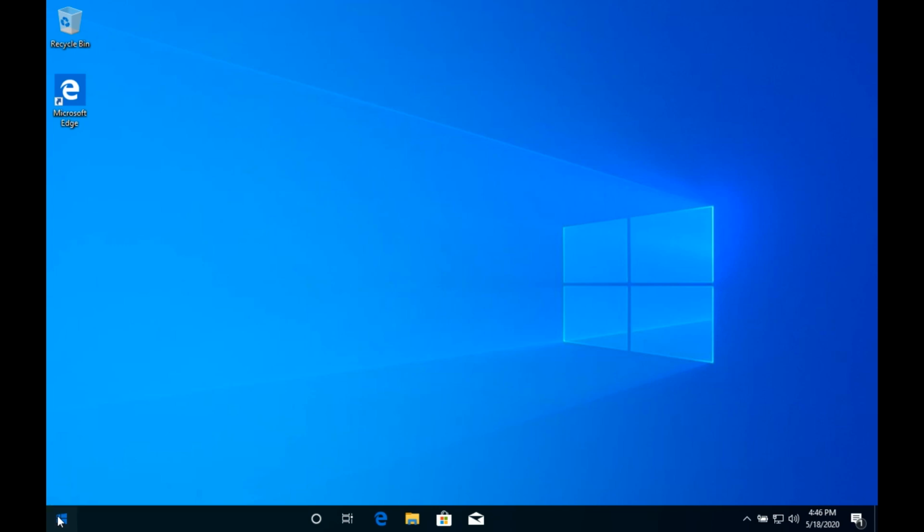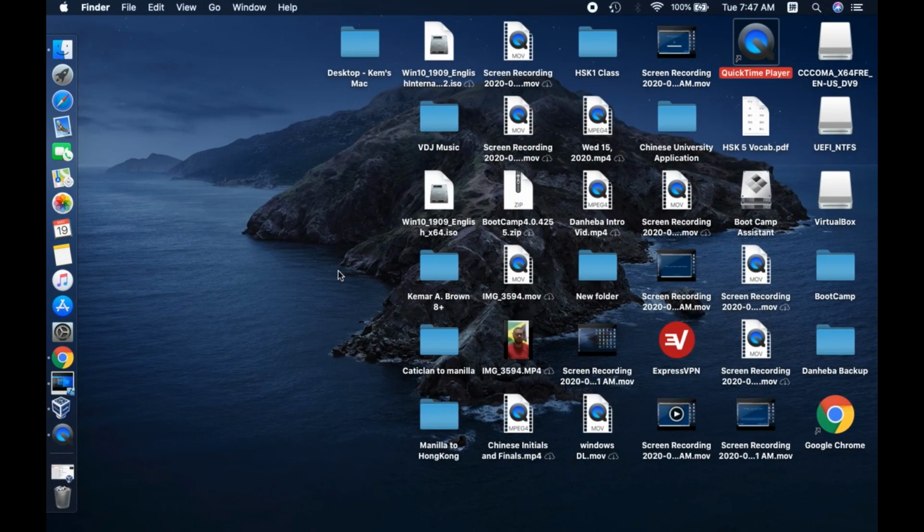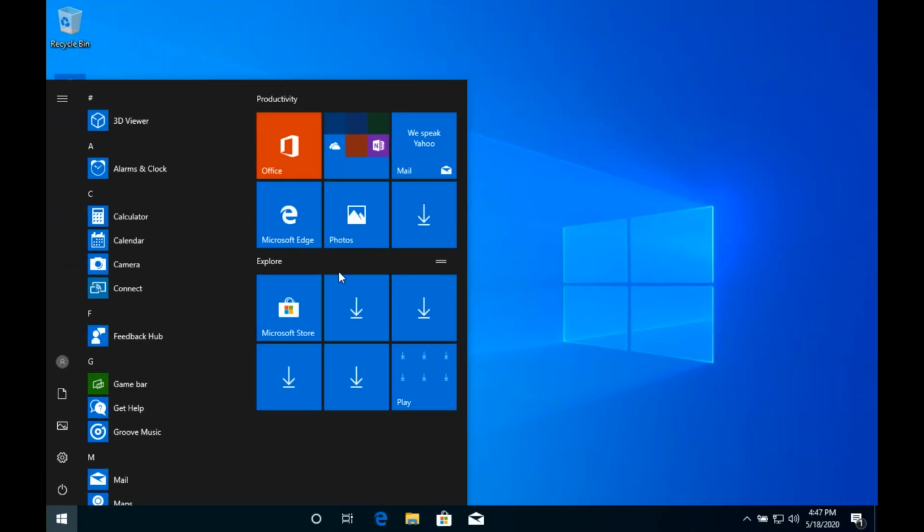So here we go, we're going to go to the start menu. Now of course we do not have a start button on our MacBook chassis, so we're just going to have to click start. Alright, we can shut it down, we can do anything that we want to do with it. We can install applications, we can install programs for Windows machines, and it is completely independent of your MacBook operating system. Again, on this side of the screen, MacBook operating system. On this side of the screen, it's Windows 10.